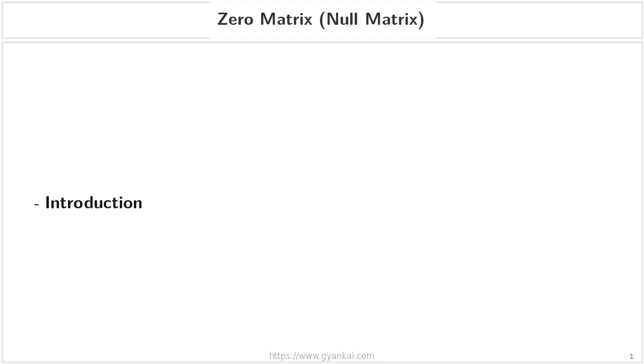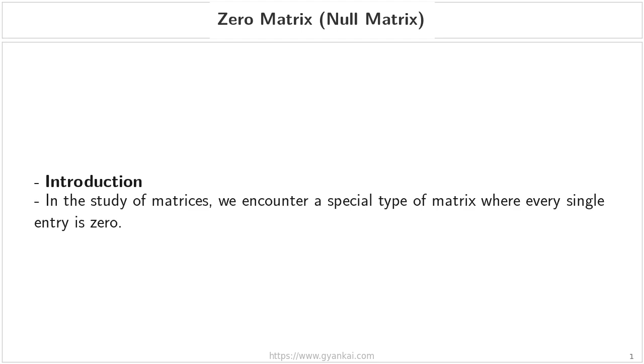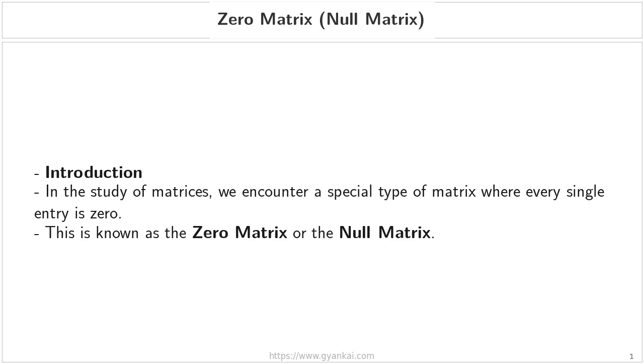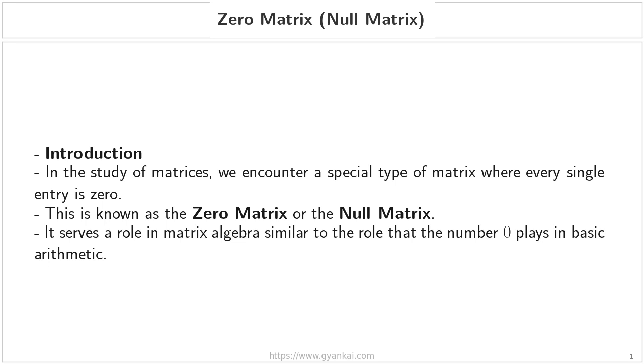Hello everyone. Today, we are going to begin our discussion on a fundamental concept in linear algebra. As we explore the study of matrices, we will encounter a very special type of matrix where every single entry, regardless of its position, is zero. This specific matrix is formally known as the zero matrix, although it is also frequently referred to as the null matrix.